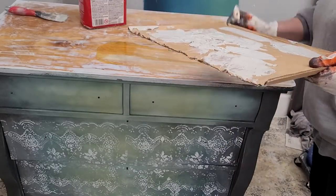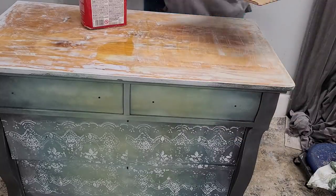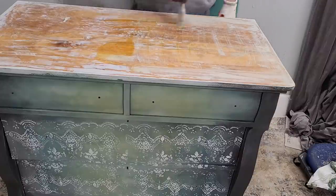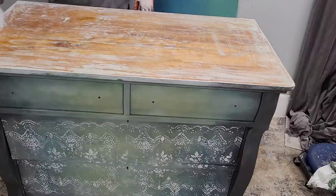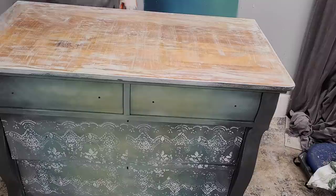I'm just using a metal spatula and I'm scraping back all of the gunk. My first coat of the stripper only got my layer of primer. And so I know that I'm going to need to reapply to get through all those layers of clear coat. I'm just scraping it all onto a piece of cardboard. I'll discard this when I'm done.